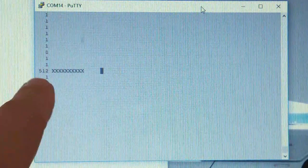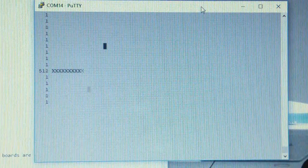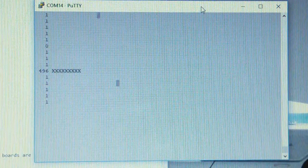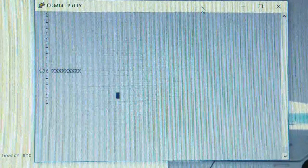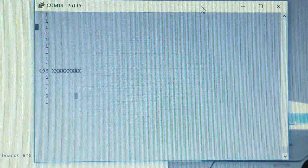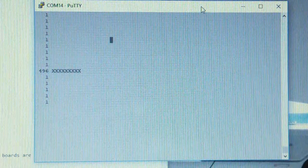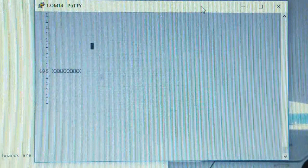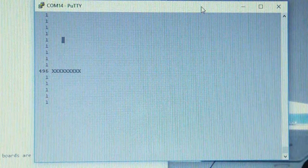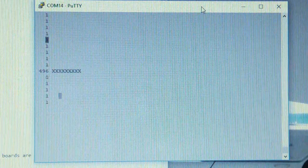Another thing that you might notice is that the value is oscillating between 511 and 512 here. And a lot of these other values are oscillating between 0 and 1. That's a phenomenon called analog to digital converter noise. Most systems, well, every system has some noise. And most systems like this, based on microcontrollers that you can afford, as opposed to $50,000 government projects, are going to have some noise.